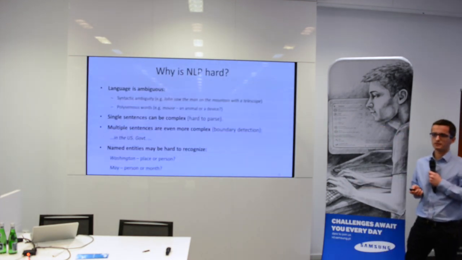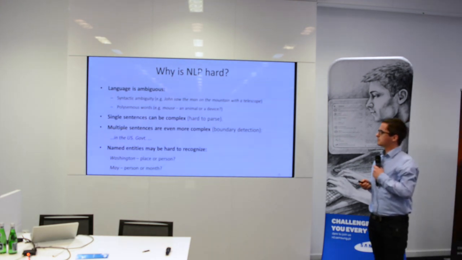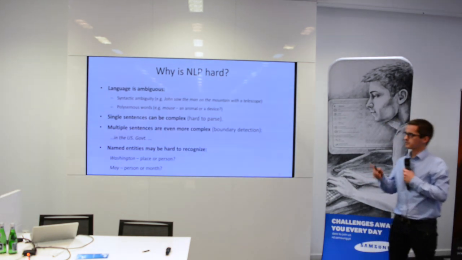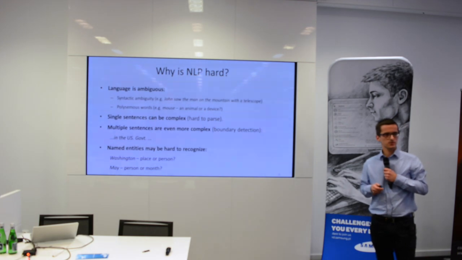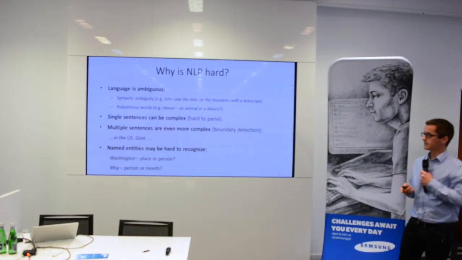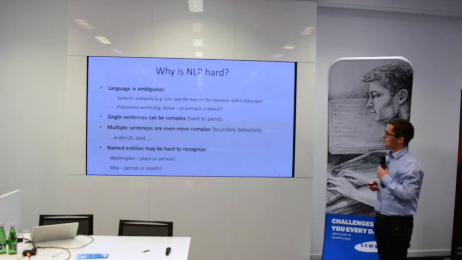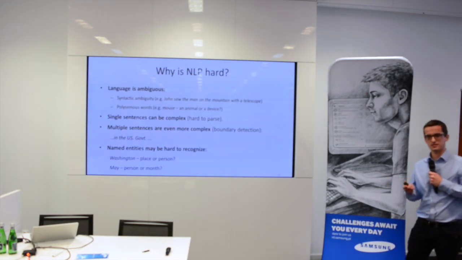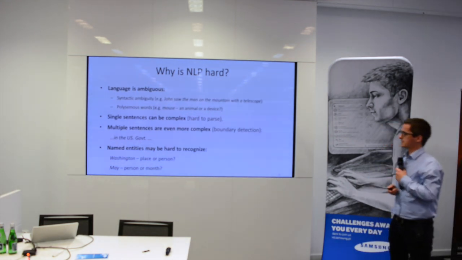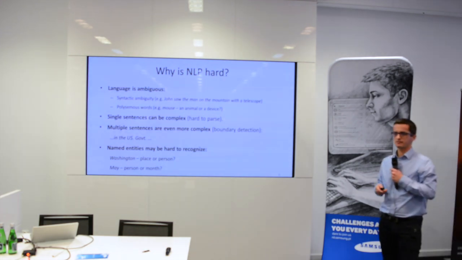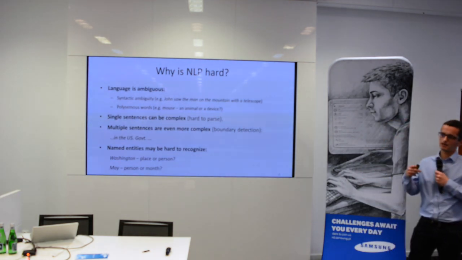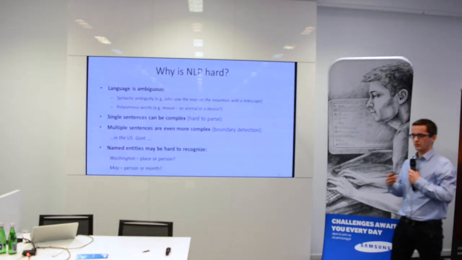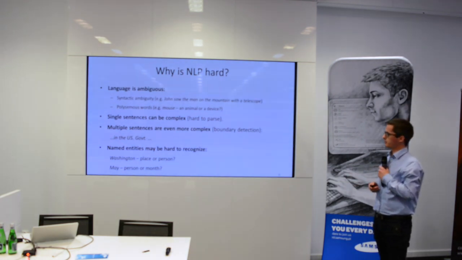Why are NLP and paraphrase detection hard? Well, language is ambiguous. First of all, we have to deal with syntactic ambiguity. There is a sentence in here. You can play with it and try to interpret it in more than one way. It's quite easy, I think. Words are polysemous, which means that a single word may mean many things, like mouse. It can be an animal or a computer device. A single sentence can be very long and very complicated and thus hard to parse. And if it is hard to parse, you can make some mistakes at the beginning of your process, which means that the error will propagate.